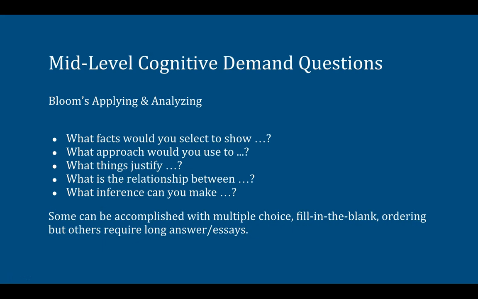When you move up to the mid cognitive demand level of Bloom's applying and analyzing, some of the questions that you could pose at this level would be things such as what facts would you select to show, what approach would you use to, what things justify, etc. So you're asking the students to engage with the material at a higher level. They have to apply knowledge that they know from different areas, or they have to do some sort of analysis. Some of these types of questions can be accomplished with multiple choice, fill in the blank, or ordering type questions, but others, depending on what you're trying to get at, may require long answers or essay questions.